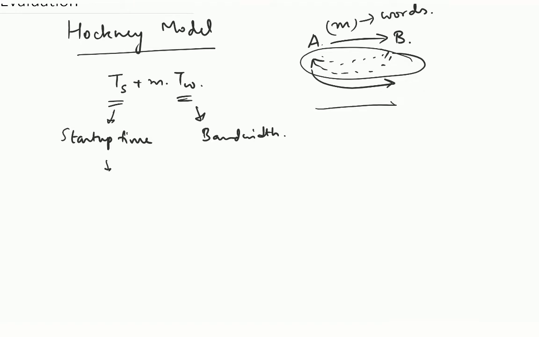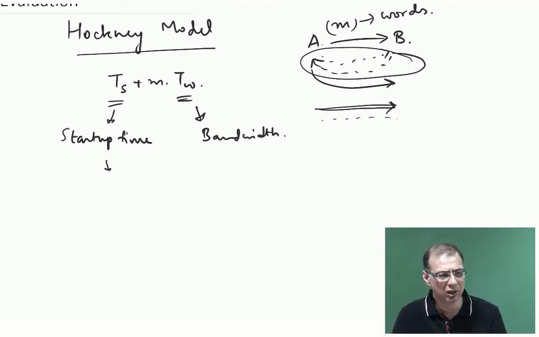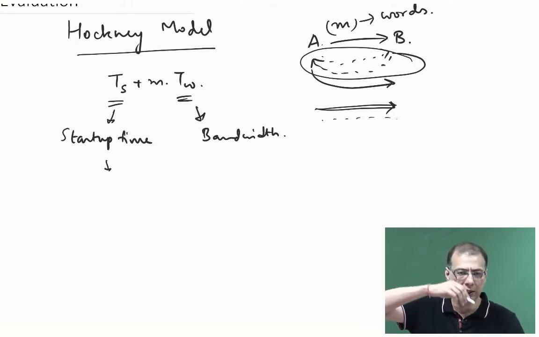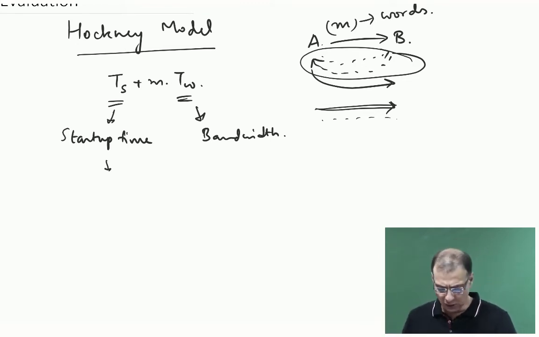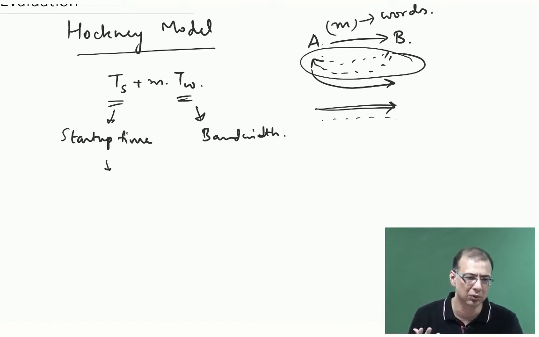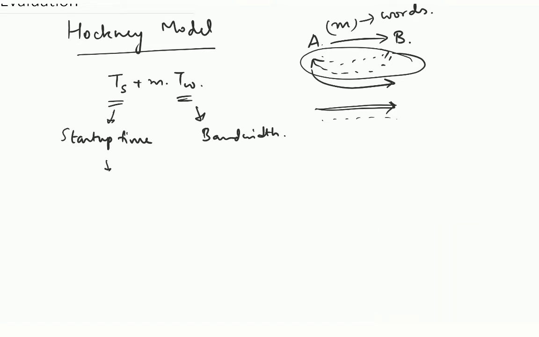Okay, what else is there? It takes some time for the data to go from one node to another node. If the nodes are connected by a direct link, it may not be much, but otherwise if certain hops are involved, then it has to be switched at various switches or at various nodes. So that involves certain cost. Typically we don't exactly calculate that. We just determine, for a given network, what is the average time it will take to go from one node to another node. So basically this is nothing but your latency. The latency can be code latency or transmission latency, and anything else that may be involved over here.